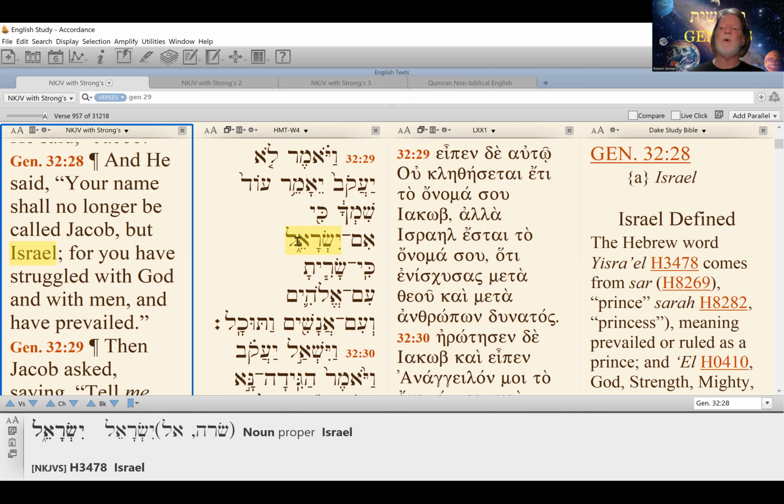So Yaakov is like a prince. He's royalty in what is going to be a royal nation. But a prince is only a prince if he's victorious. Usually in a kingdom, the father is the king and his son is a prince. Usually the king doesn't go out and fight battles, but he sends his son, the prince, out to win battles. If his son loses the battle, he's no longer a prince because he's dead. So if you win the battles that your father, the king, sends you to, then you're a prince.